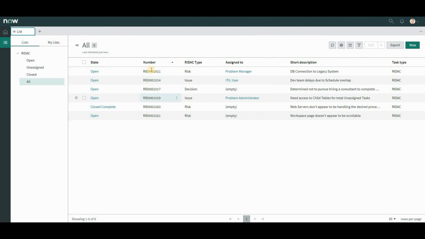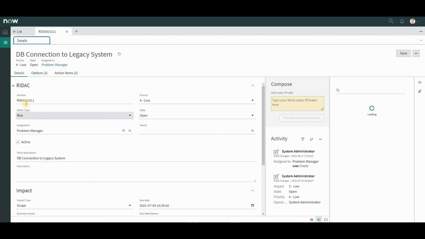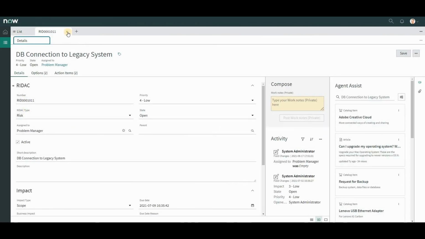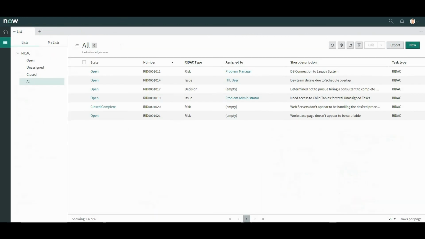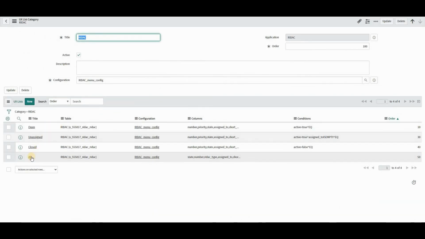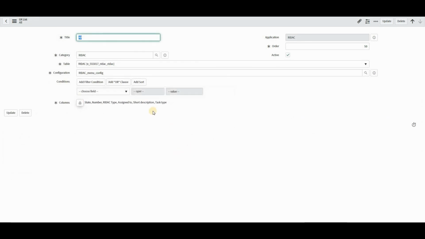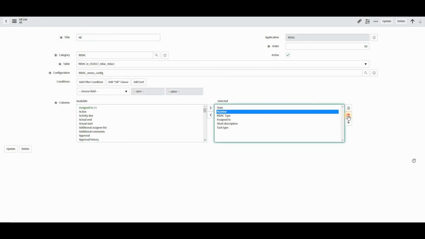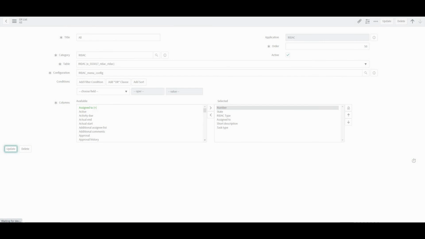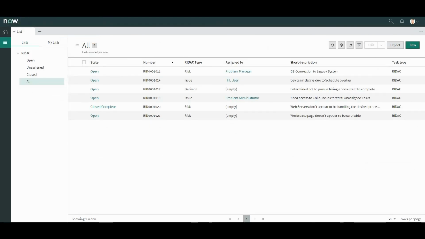We'd want to be selecting one of these options. And in this case, we can't select and dive into it. We can do it here, but you'll see that 1011 is the record that we go into. It makes it a little more confusing. So what we'll want to do is make sure that we always leave that number field as the first field in the list. So I'll put that back, I'll update that, and refresh my view.